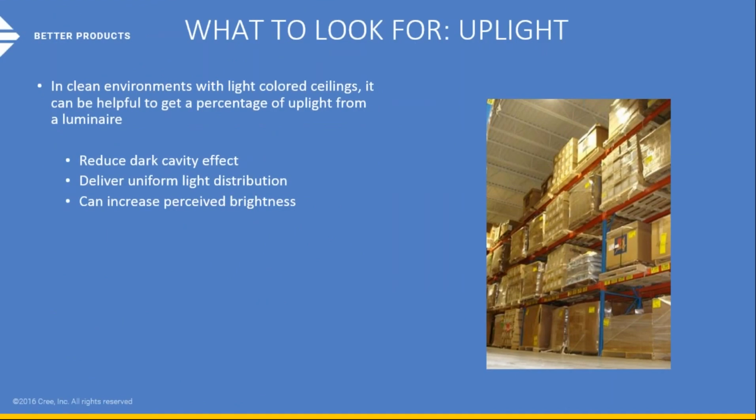So, uplight. Often overlooked is that when industrial and warehouse customers consider lighting in their environments, sometimes they forget about some of the easy things like colored ceilings. Often we walk into a warehouse space that has been recently introduced to a customer, perhaps they took over from some other company, and they realize they have really dark cavities up in this space. Well, number one, it might be because it's not painted. Of course, the color of choice is white. That does the best reflection.